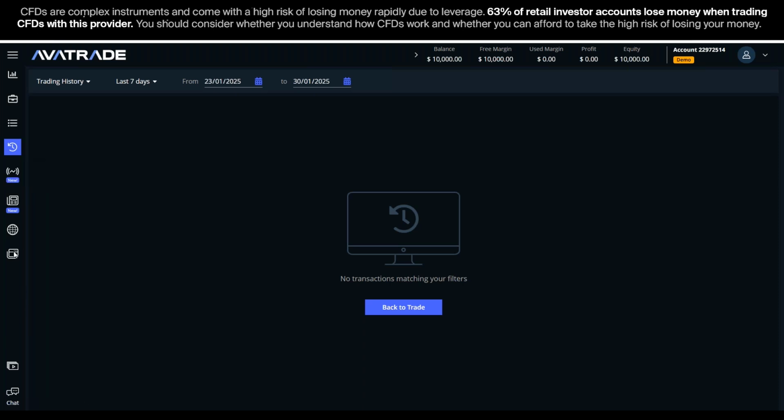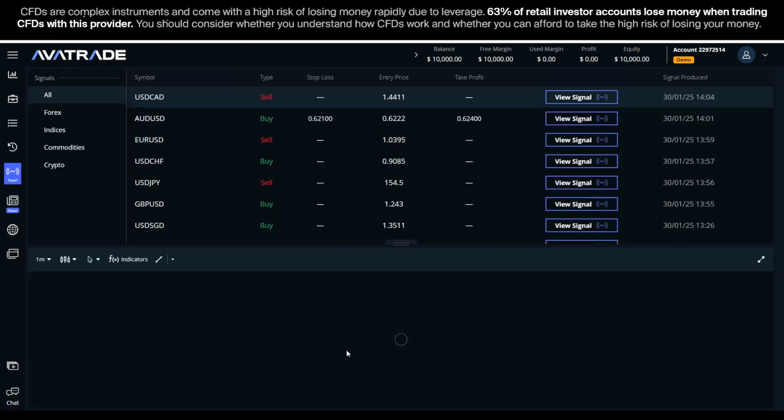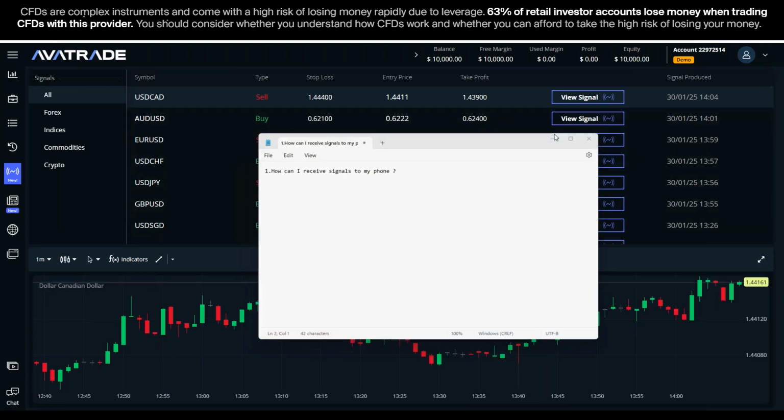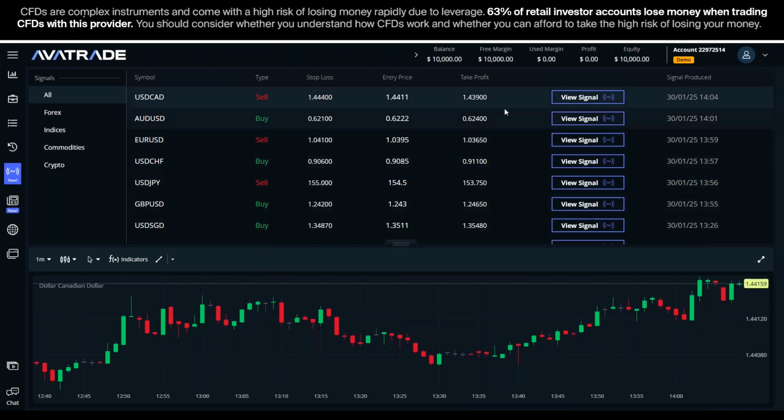We will maybe go through the others that we have here at the bottom, but at the moment I'd rather focus on the question. So in the signal section, if I click it, unfortunately I'm using a computer, so it's a bit difficult to show you how it would look on the phone. But on the phone it will look very similar. The difference is that on the phone, depending on how you're holding the device, you're supposed to have a toggle here, like a tiny button, that you can enable to receive this signal.